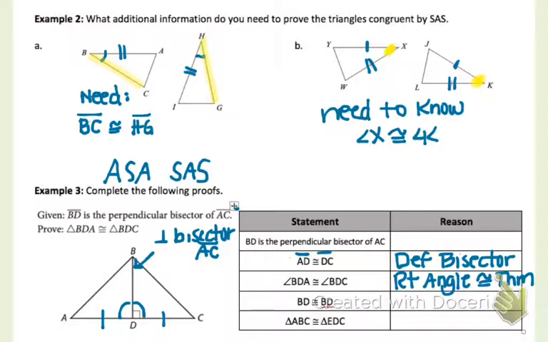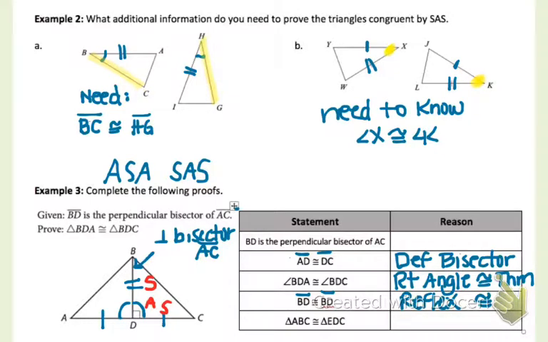The final statement before they are able to prove the triangles congruent says BD is congruent to BD. Well, that says the same thing, and you're right, it does. That's because it is a shared side. Anytime we say something is congruent to itself, that's the reflexive property of congruence. You could just say reflexive, that's fine too. Now looking at our drawing, we have established that 2 sides and the angle between them are congruent.